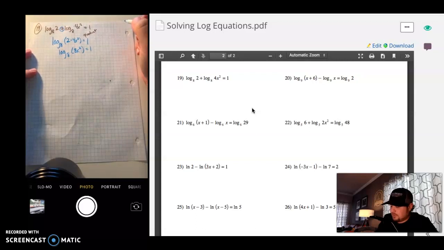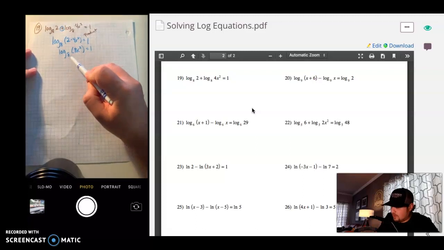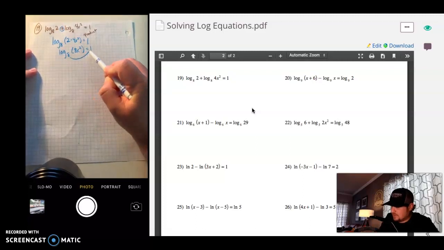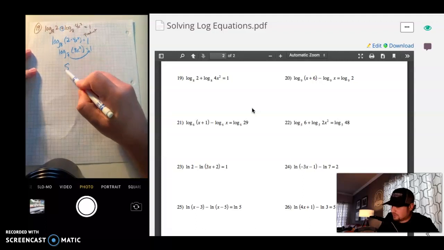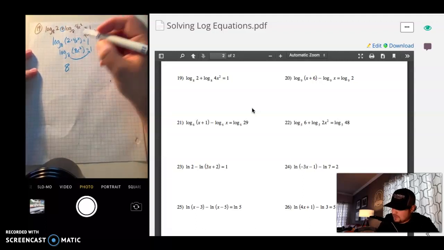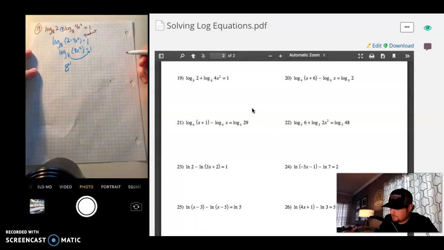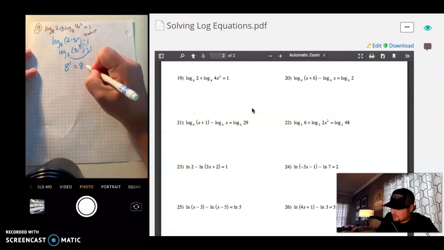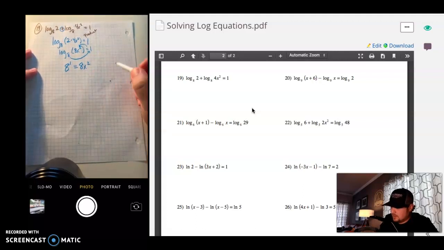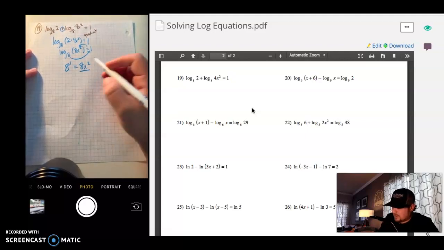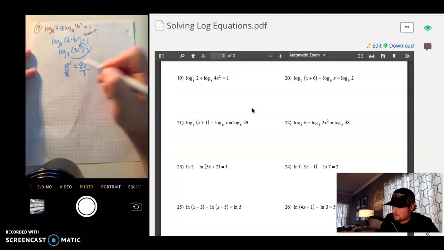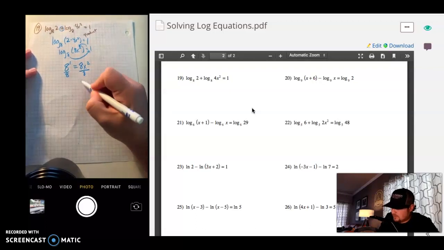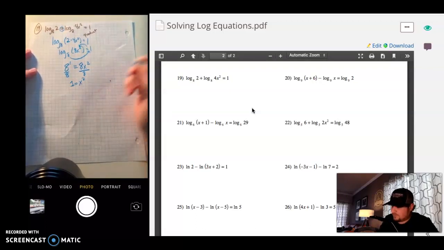Now we'll walk this thing around so that we can get rid of the log. To walk it around, I'm going to say 8, which is my base. I'm going to take the base of the log and turn it into the base of my exponent. I'm going to raise that to the first power, and then that's going to be equal to my argument, which is 8x squared. 8 to the first power is just 8, so now I just need to break down this side, so I'm going to divide by 8 on both sides. So this is going to be that x squared is equal to 1.